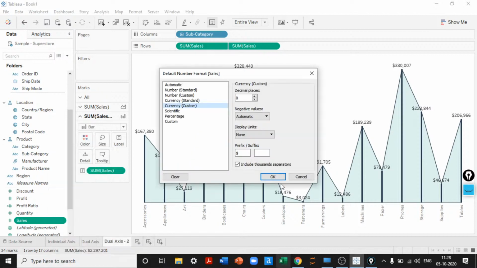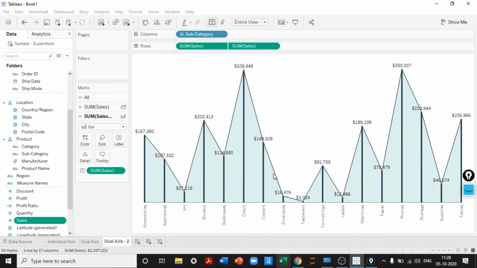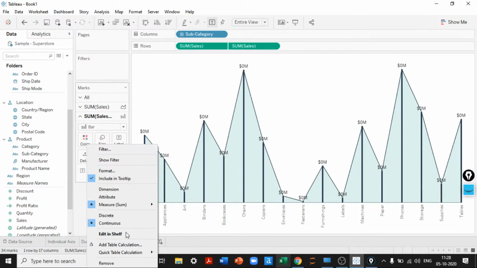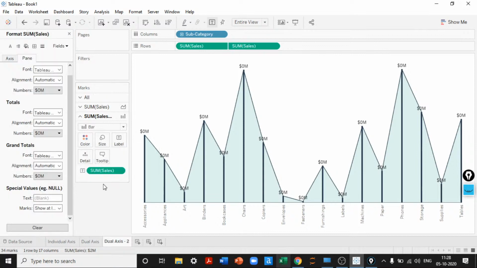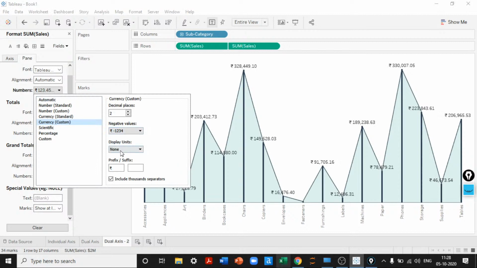Number format by default, it just looks perfect to me, but the display units should be in millions. See what happens if I keep millions. Okay, keeping it in millions doesn't help. So currency custom, display units can be in thousands, and this can be a dollar, and we can show the negative like this.